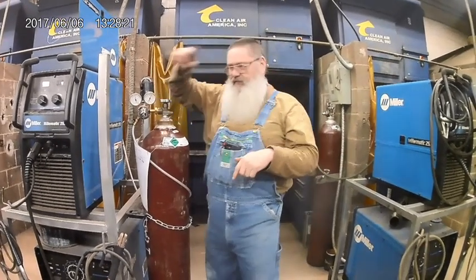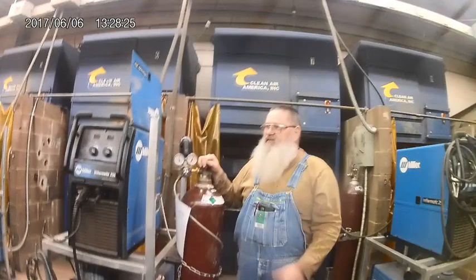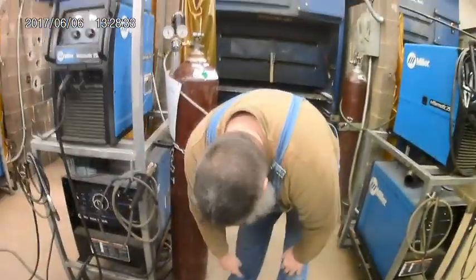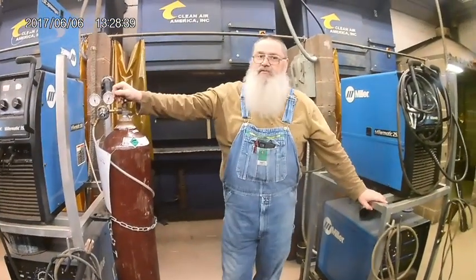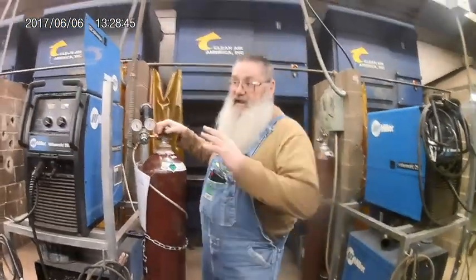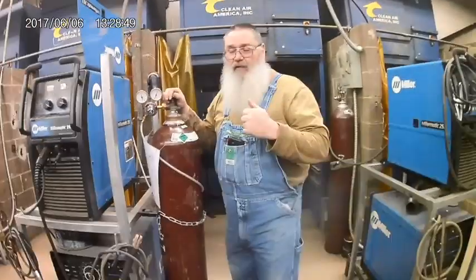You're welding in a trash dumpster, or you decide you're going to weld something on the inside of a 55-gallon drum, building something. You left your MIG gun in there. There was a leak. You lean over in the drum, get your friend, say, "Help my legs up. I got a weld on the bottom." They turn you upside down. Just a couple breaths before you go unconscious. Now, luckily, your friends might be there. They may pull you out and give you some CPR. Then you got to deal with that emotionally. But that's a danger with these bottles. So just keep that in mind.